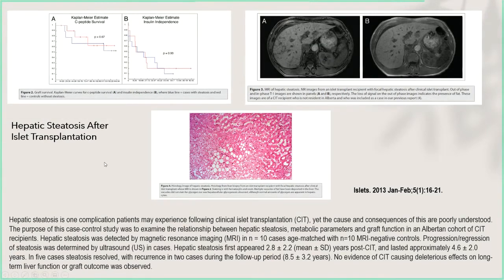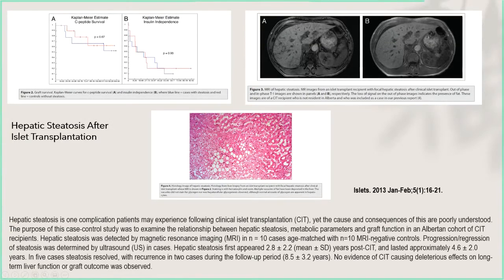So we've been doing the islet transplants here since 2015, and sometimes we get reports, or someone calls us and says this patient has all these liver lesions. But one of the things that is well known is that in patients who have islet transplantation, because the islets are deposited in the liver, there is a higher amount of fat that is around these areas of islet deposition.